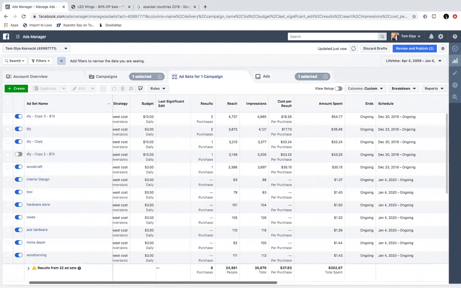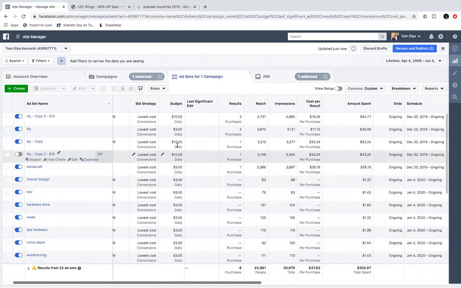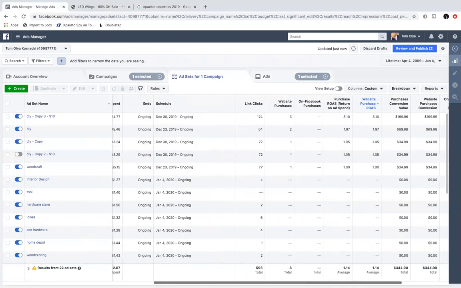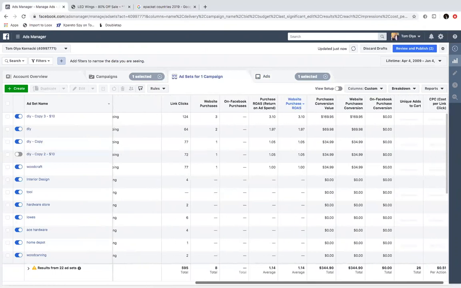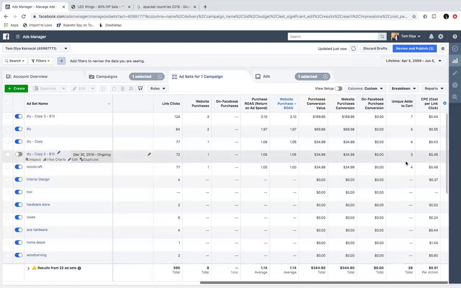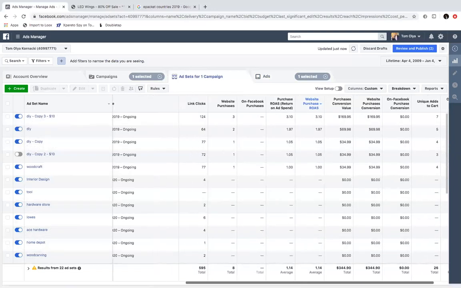So you can see that this one we upped the budget, and we'll talk about upping the budget, but just pretend all of these are $3, right? So what happened was on the first day, it was getting, let's see, these add to carts, right? So on the first day, it was getting a couple add to carts, right? Now on the second and third day, it was getting sales already. Okay, so you can see that the ROAS is really, really good. The higher, the better.